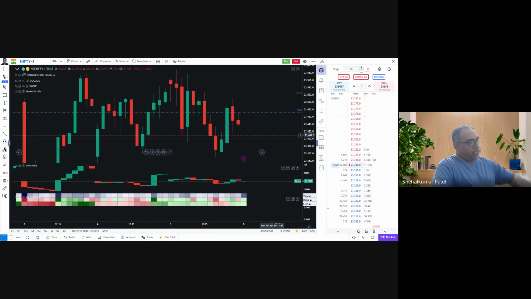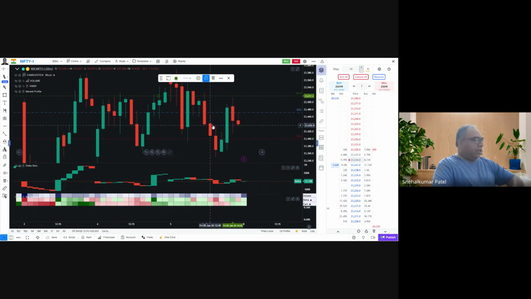So when you say the peak of value area and bottom of value area, these act as support and resistance. When the market price comes near this area, which is value area high, you will see selling activity accelerated. When the price goes towards the value area low, you will see that the buying activity is accelerated. And the reason is they want this price to be contained within this area, which is a fair price.